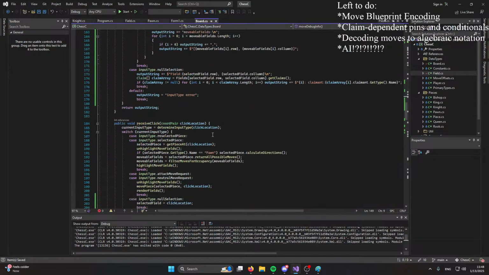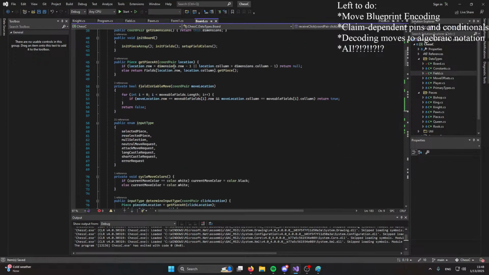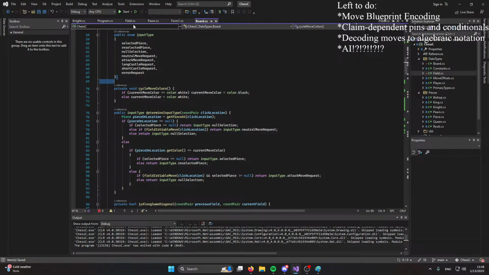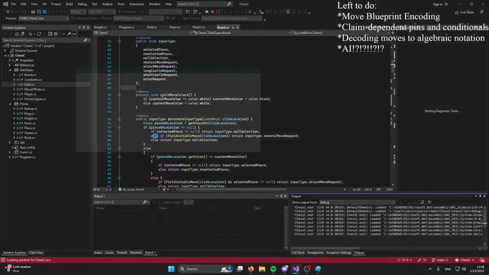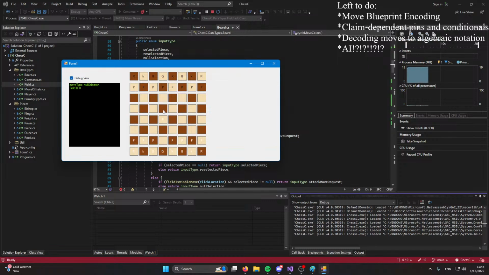So, claims. We need to initialize our claims, but we need to make our claims work. So, right now, I want to check how claims are occluded. I think they are occluded, since if you look at the debug view, the only claimant is the pawn. But if I make a move by the queen, yup. See? Claimant queen.